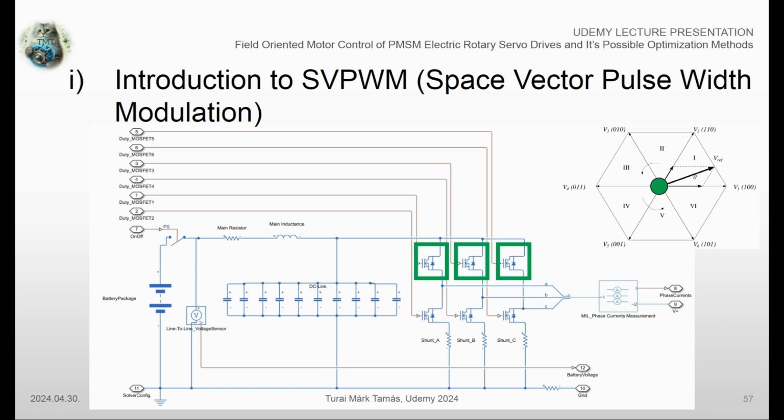In this case, the A, B, and C motor windings are being pulled up to the DC link voltage potential, which means that there is no relative potential difference between the motor terminals, so altogether no phase current is going to flow. This switching combination is often used for manipulating the absolute value of the desired resulting output voltage vector. Another possible use of such MOSFET switching combination is to actively brake a PMSM motor which is currently rotating. It is similar as if the motor terminals were short-circuited or connected together.